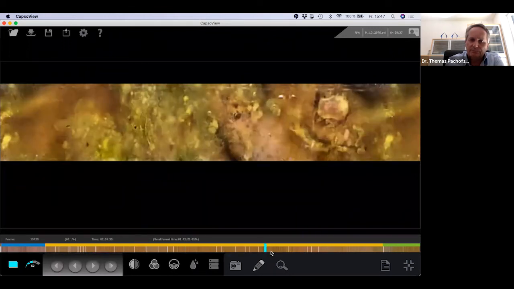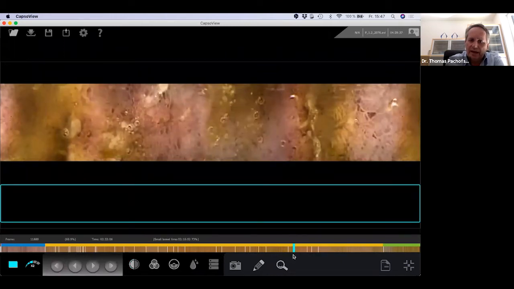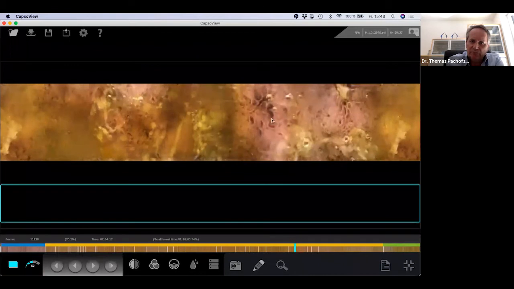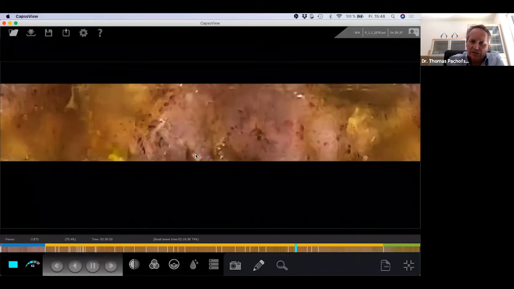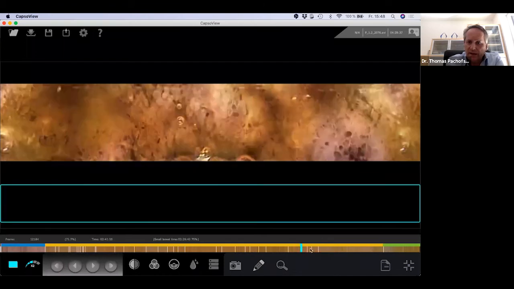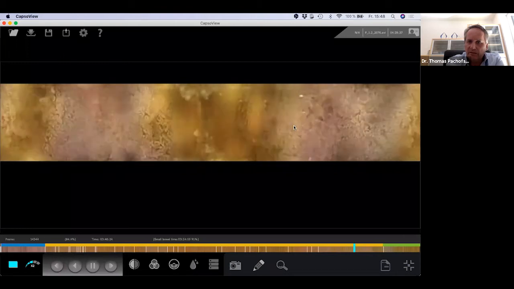But if we go down, you can see now this, and I'm sure we are also at the end of the jejunum, maybe it could be the first part of the ileum. Sometimes it's also hard to say where we are. And you can see here we have now a severe inflammation, we have big fat villi, we have a little bit of intramucosal bleeding, and we have ulcerations all over. So this is the area with the severe inflammation, a total change of the mucosal wall, and you can see it's totally different from the rest. And if we go down here now in the ileum, you can see it's looking better, it's quite normal.